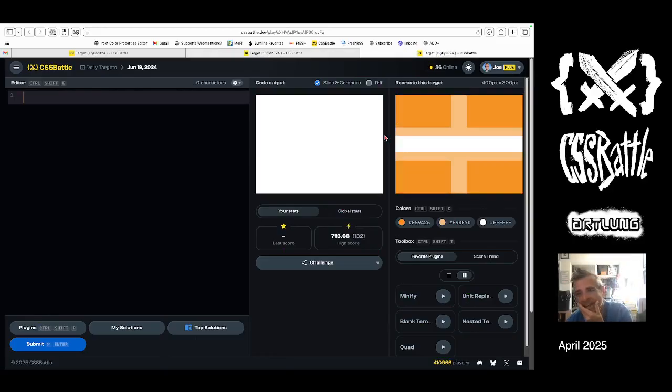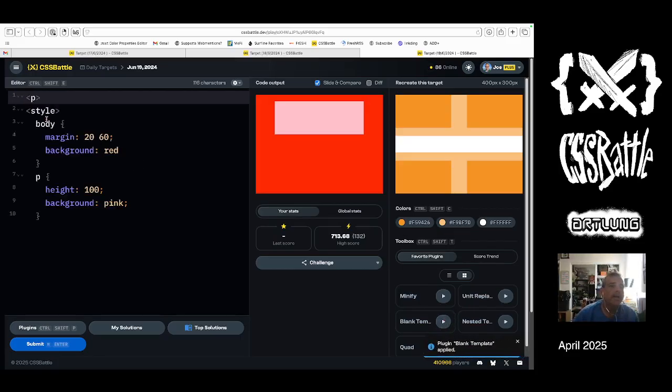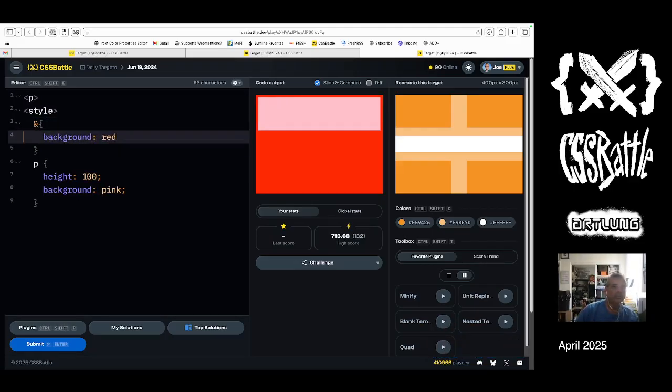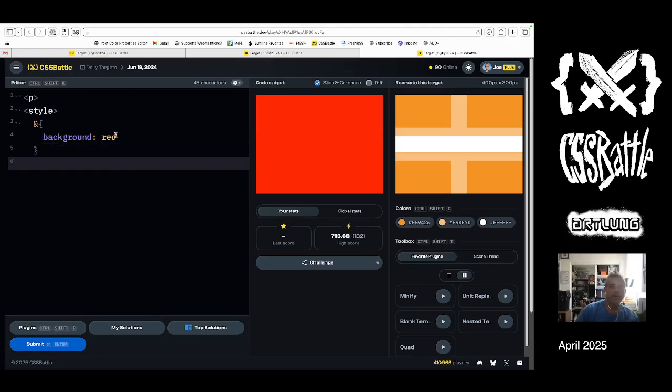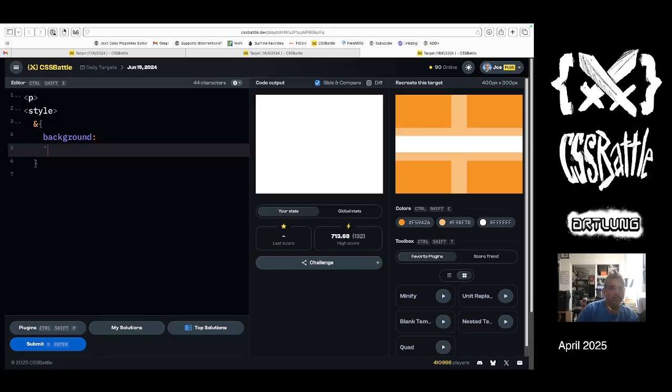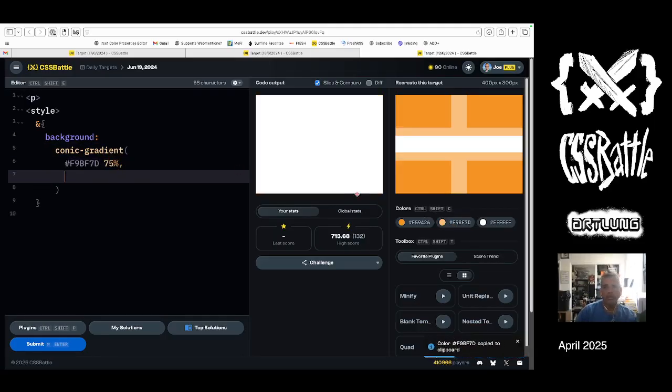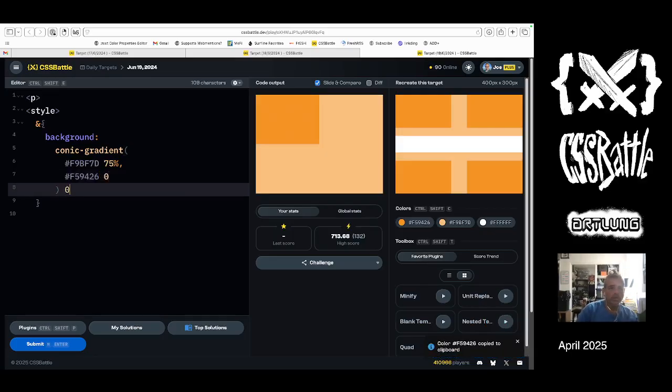All right, what do we got next? So this guy, I think we don't need. I think we have 2 gradients. The first is a linear gradient, that's the white over top, and then the second is a conic gradient. So let's start with the bottom first. Conic gradient, which is this lighter orange 75% around, to the darker orange 0, and it's in the upper corner.